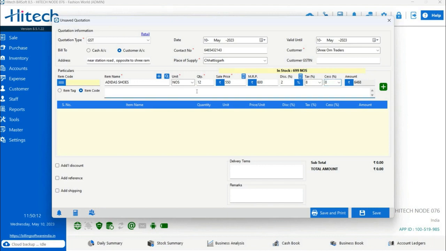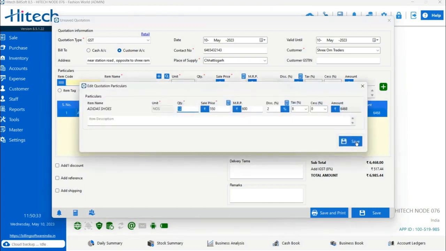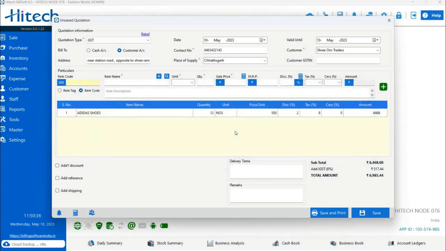Then you can see here is a plus icon on the right side. If you want the product which you have entered here to be added on the bill, you can simply tap on that plus icon. Or also you can use the shortcut of Ctrl+A to add the product into the bill. In this way, we can add the product in the bill. If you want to edit that particular product, you can simply right click on that product and you can modify that and save it from there. Okay, now on the bottom there are some options.